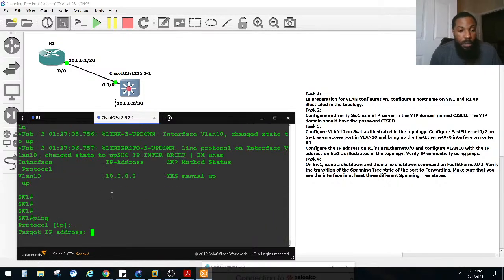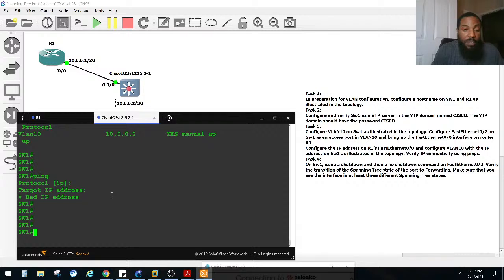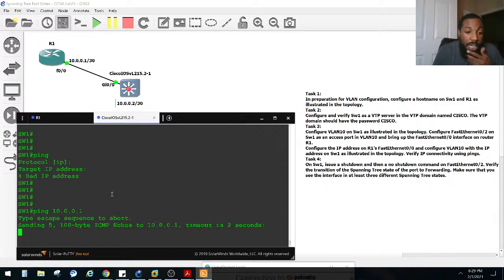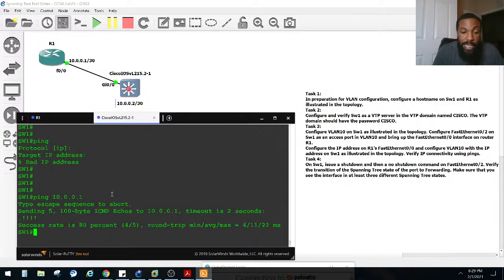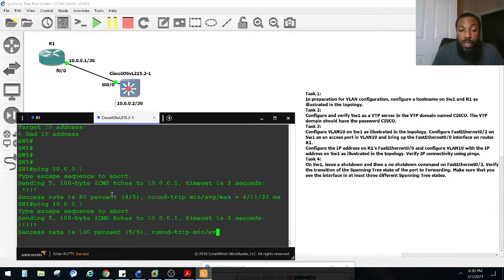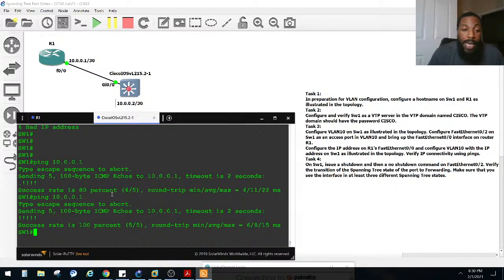What am I doing? I'm sitting here getting ready to do a ping here. So let's go ahead and ping the gateway, or the router rather, which I guess in a sense it is a gateway. Ping 10.0.0.1, and we got a reply. Good to go. Ping it again because we had dropped one packet there because of the ARP resolution.